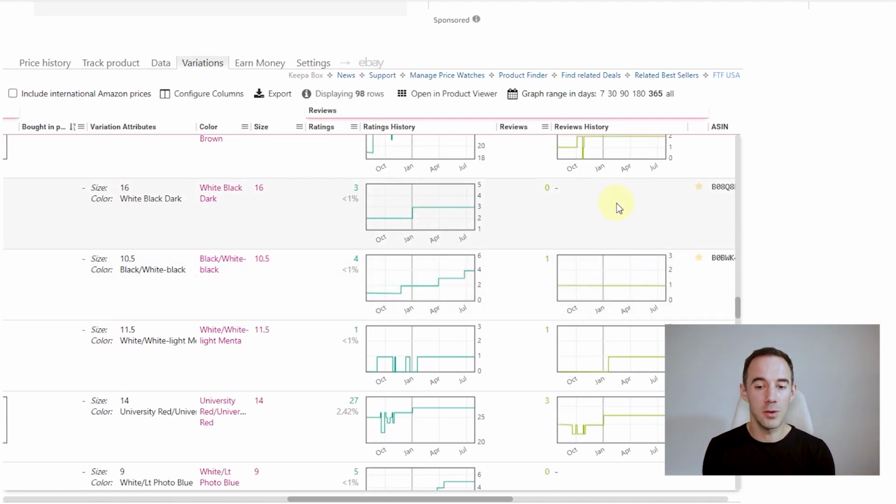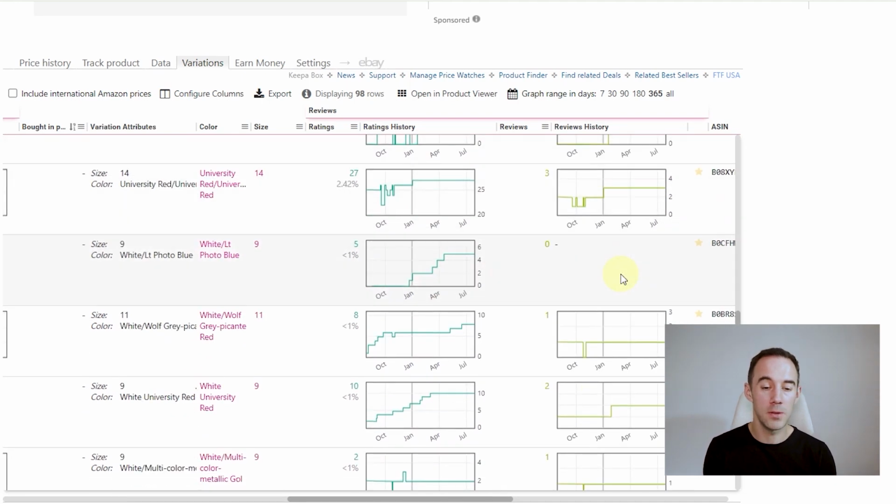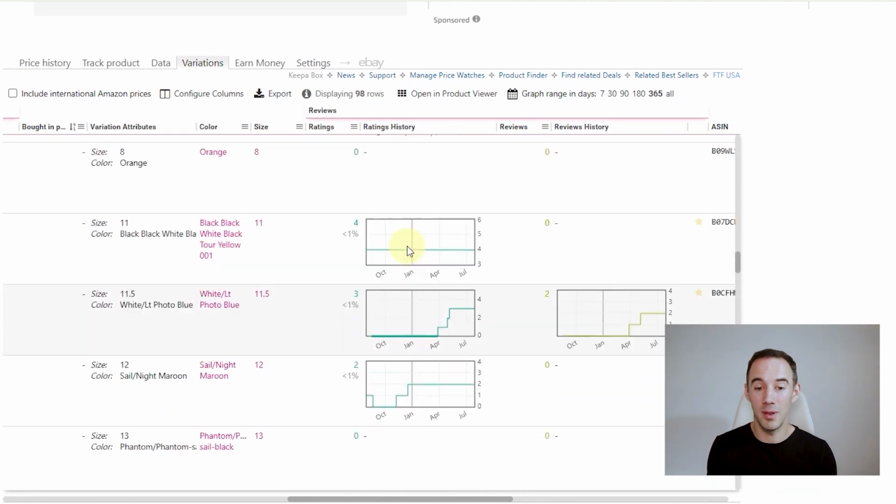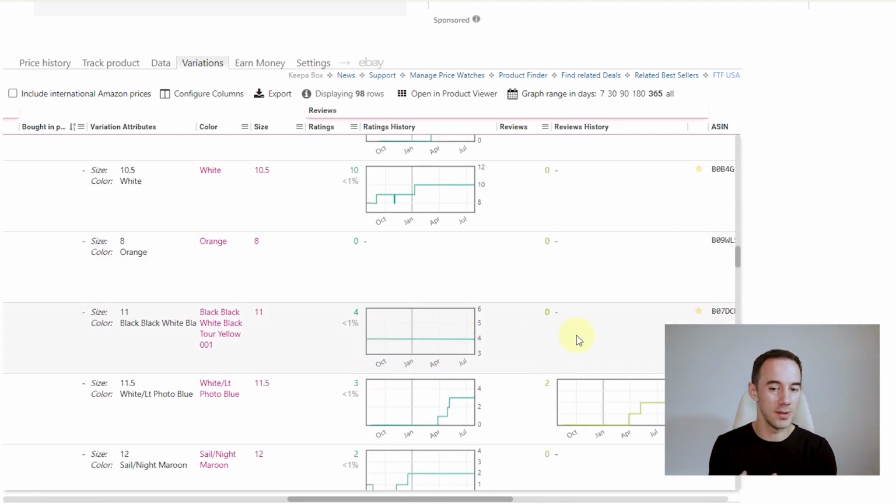Now you can see here, these have got no reviews, whereas some of them have got some ratings and they're not increasing reviews. So if you're seeing that, it's giving you a good idea that sometimes you might get the odd review and a bit of ratings, so it's selling, but not that fast. But if you're going back to where we had this one, where there is no change in the ratings, no reviews, or even no rating, no reviews, it's probably never sold. So just be really careful with that.